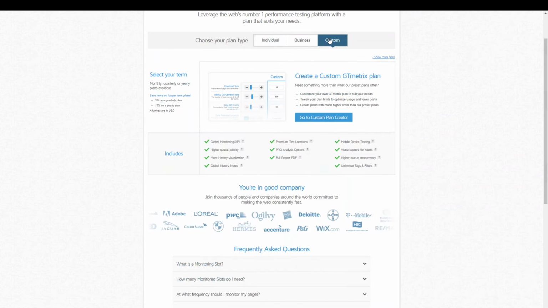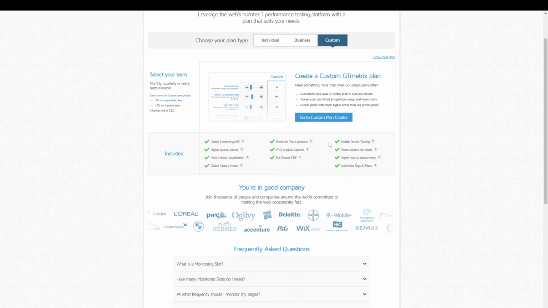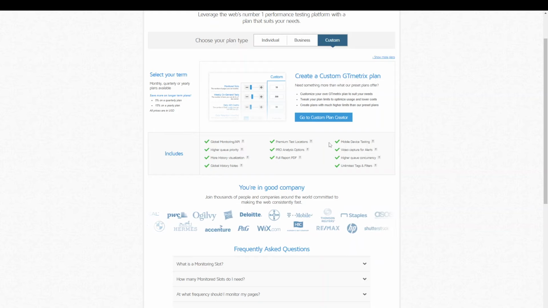With their custom plans, it doesn't have any starting prices or anything. It just means you can get in contact with them and set up a plan that will be really suited to your needs, as opposed to going for one of the plans that are already out there. This is especially useful if you have sites with very complex functionality, or if there's certain things offered within more expensive plans that you don't need, but there's certain things that you do need that only come with the more expensive plans. These are just different ways to get around that and add different functionality to your site as well.